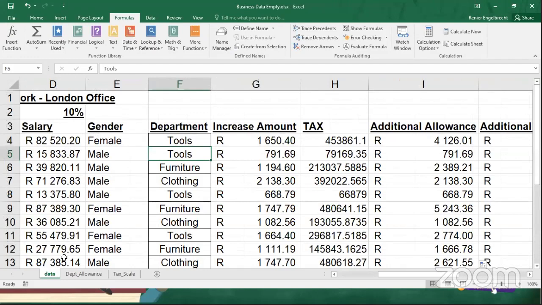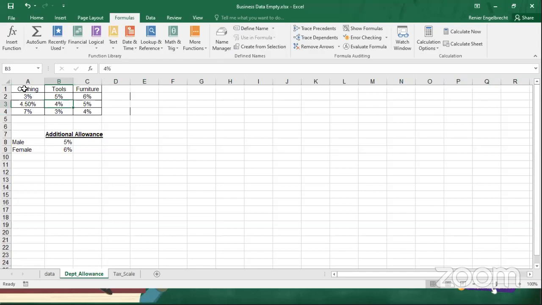Okay. Any questions? Anyone? Think a bit. How are we going to deal with this one? Think about it. Female in tools. Now, remember now, this is kind of combining also from yesterday. On the one side, we've got the vLookup or the hLookup. In this case, we're going to use hLookup because what we have to look for is over there.